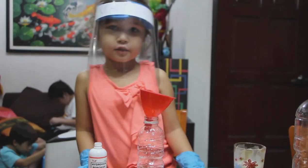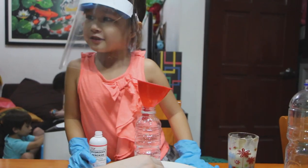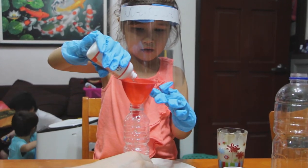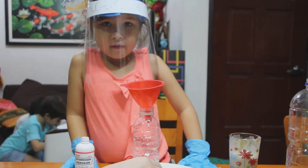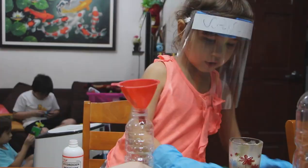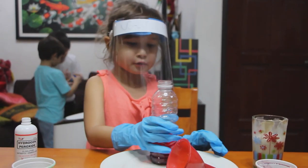Hello, guys. Today I'm going to make elephant toothpaste and show you how it looks in pink. Hydrogen peroxide. Mix a little bit of salt. Is it enough? Yes. Then the pink food coloring. Good. Remove the funnel and swish.